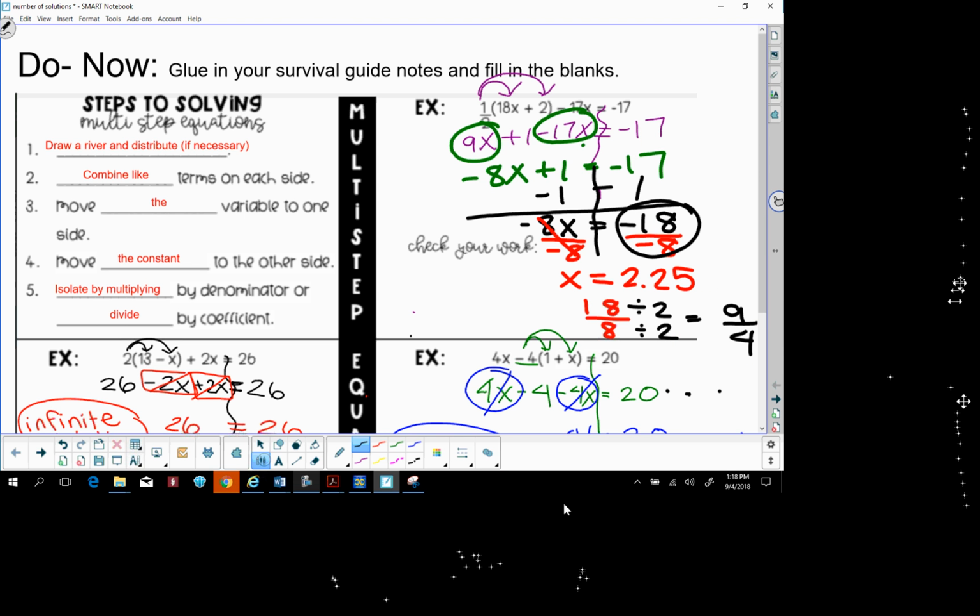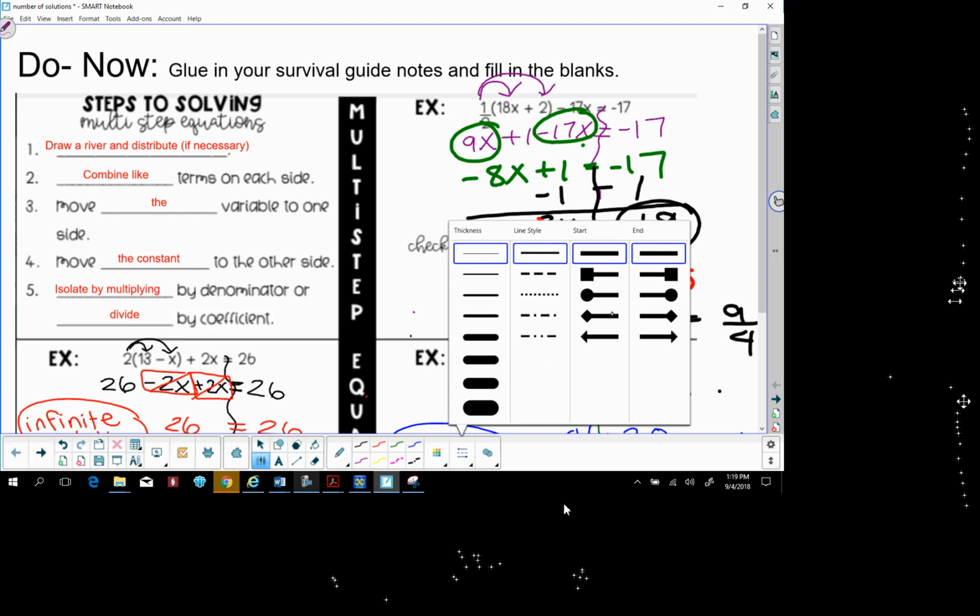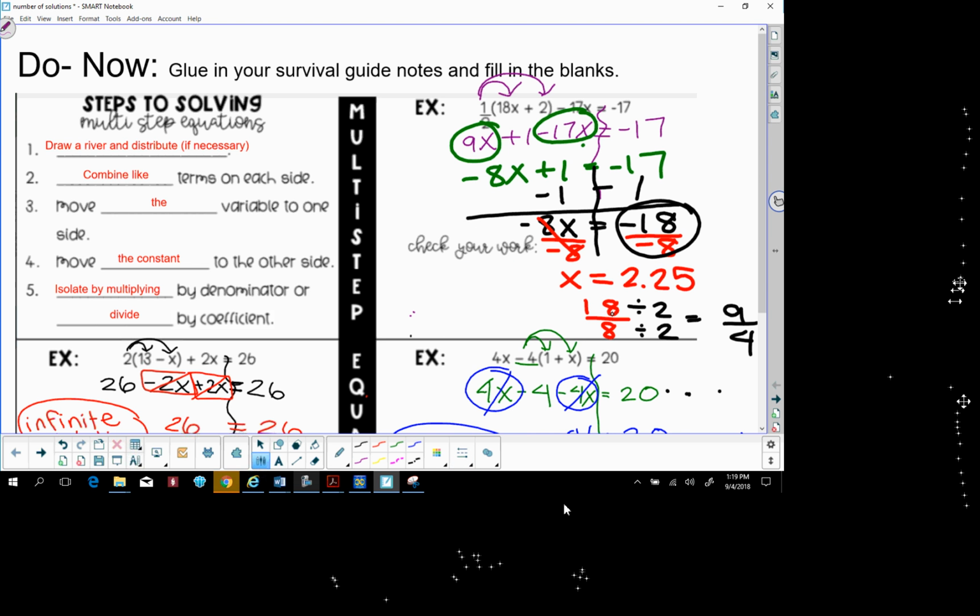Cool. How do I check my work? Plug it in. So what I want you to do, what did we say that 1/2 is the same as? 0.5. So I want you to type this in. And we know that 2.25 is our x. Minus 17 times 2.25. So I rewrote the top part, but instead of 1/2, we knew that we could put it in our calculator and get 0.5.